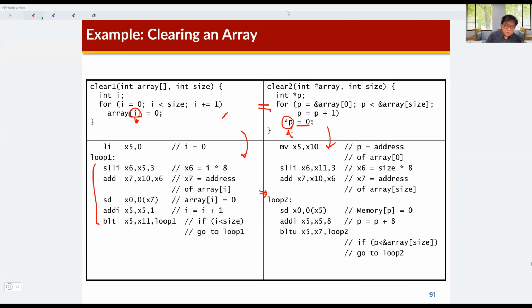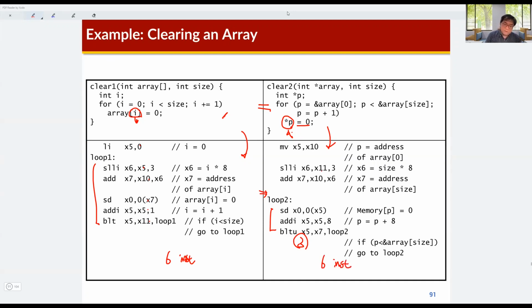So in this loop, there are 5 instructions, and in this loop, there are 3 instructions. You may think that the number of total instructions is the same. 1, 2, 3, 4, oh, there are 6 instructions. And this one, 1, 2, 3, 4, it's 6 instructions also.